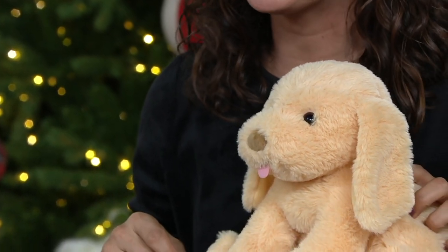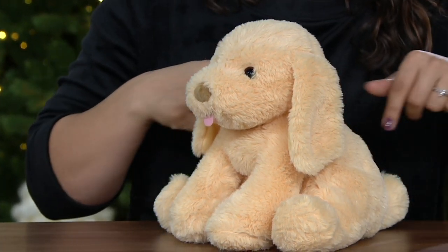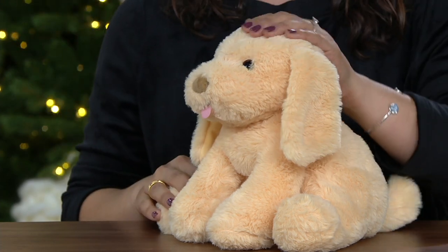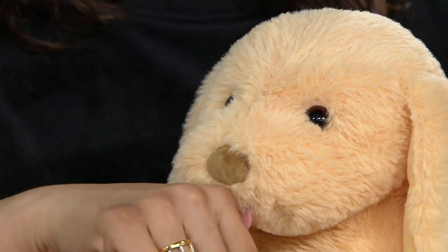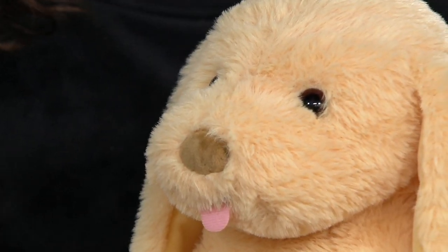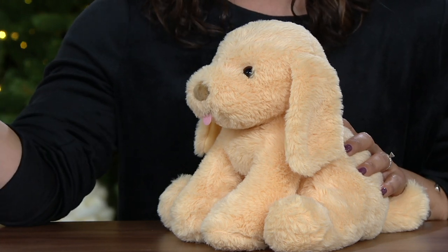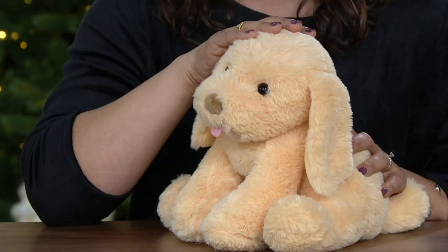I'm a parent, and the second my kid says, 'Mommy, I want a puppy,' I think about mommy having to take the puppy out, take it for walks, wake up at night. Well, now with Puddles to the rescue, you don't have to worry about that. I want you to get this home — it's under $30. This is the time to get it. Make sure you've got that perfect gift that will put a smile on any little one's face this holiday season, whether it's for Christmas morning or another holiday. You will absolutely love having this — order it today.